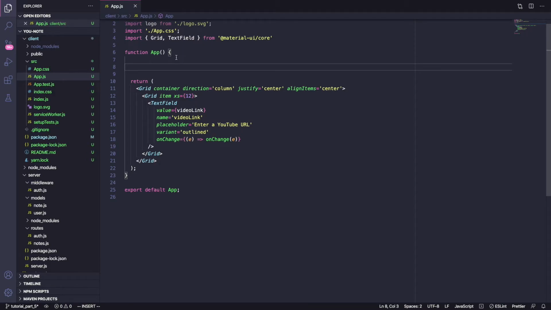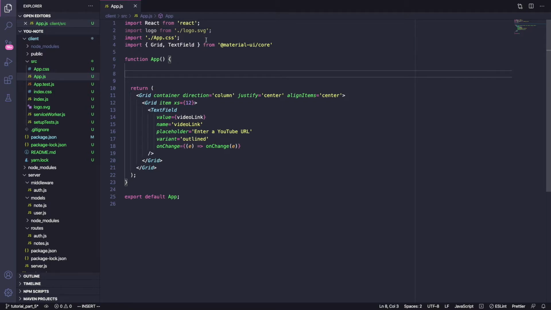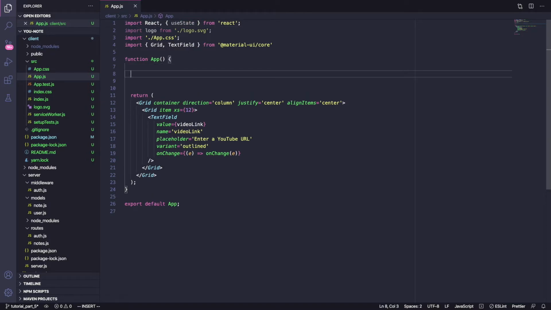So I need to import useState from React. What this will allow us to do is, for functional components, there are either stateless or stateful components.